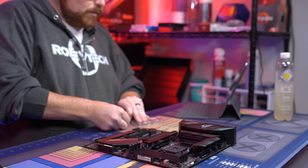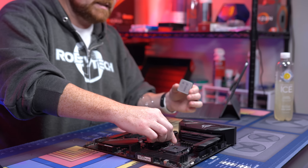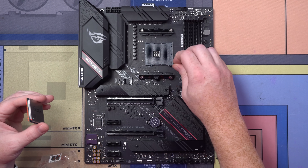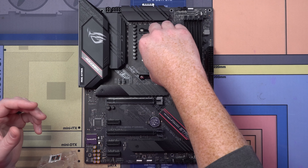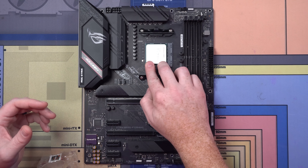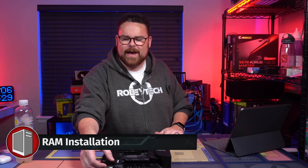Let's grab our CPU and get this installed real quick. We're going to take this little tension arm right here, just pop it up to a 90-degree angle, go it halfway just like that, drop it in, make sure it goes in securely, and pop it back down. CPU installed. Let's install our red, red RAM.